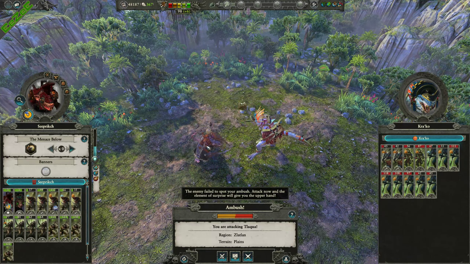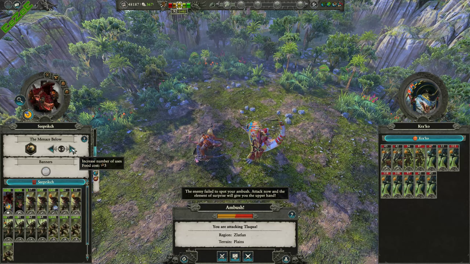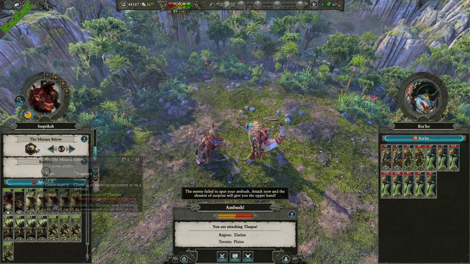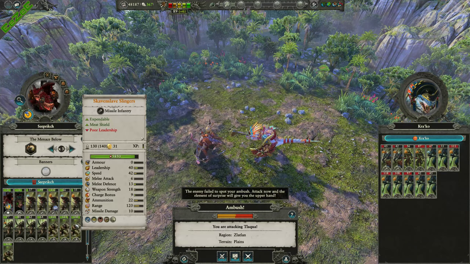Ambush. About 50-50. Let's throw in some extra menace from below. I kind of want three. Yeah, let's do three. Where's that banner of swiftness? That's right, now my clan rat's over here.